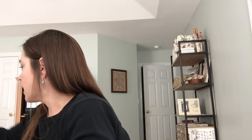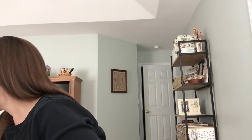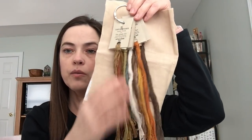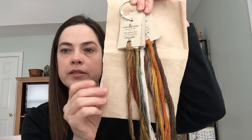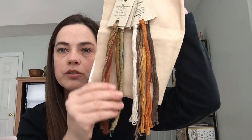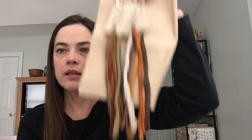So then I really got on like a kitting kick yesterday. So I kitted that, and then those other two. And oh, this is for the January wordplay. I don't have it with me, but this is the 40 count vintage pecan butter. I love those thread colors. They're so pretty. So I think that's what I'm going to use for that.